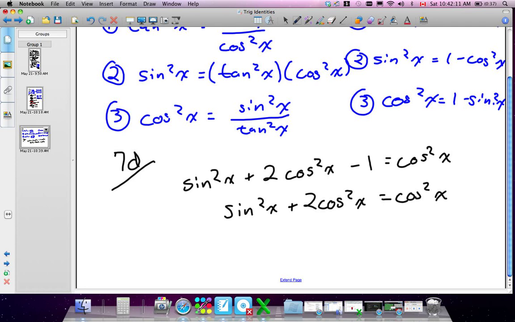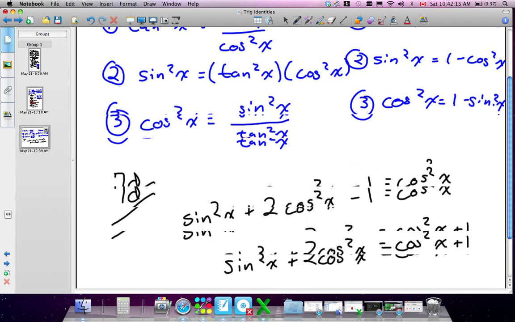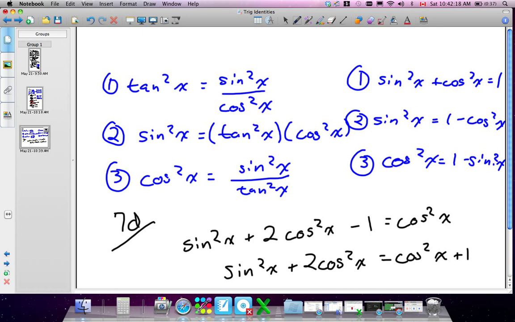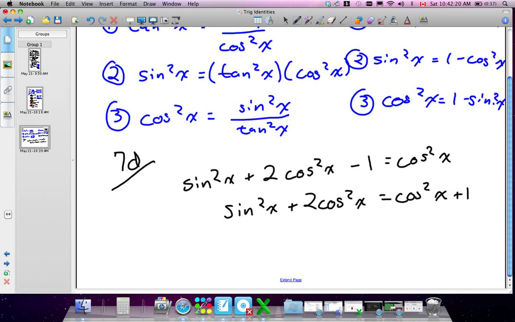Okay. When I look up here, everything deals with 1 subtract something, so I actually haven't made any identity. But what I can do now is move the sine squared x to the other side. At first we moved this over, it became that. Next, I would like to move this over. I wouldn't have to divide because this actually says plus 2 cos. So it just becomes a negative sine squared x on the other side. So let's write that out. I'm going to move this over a little so we have some room. So this becomes 2 cos squared is equal to cos squared x plus 1 subtract sine squared x.